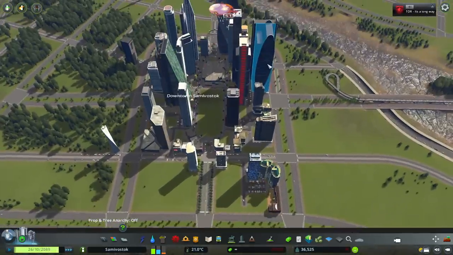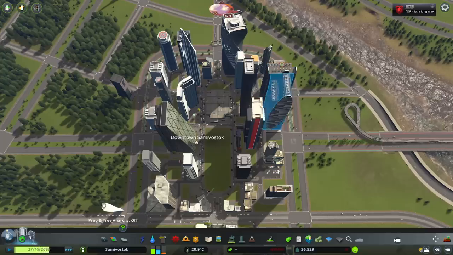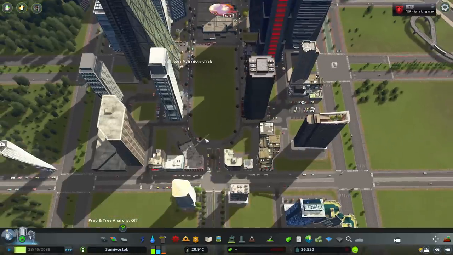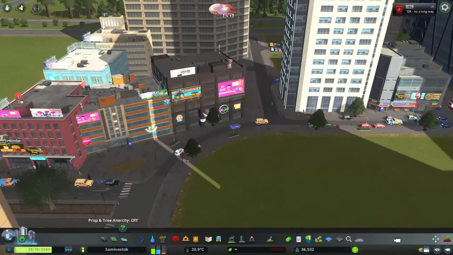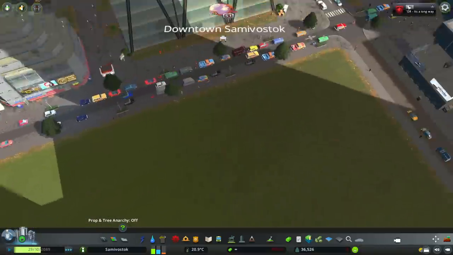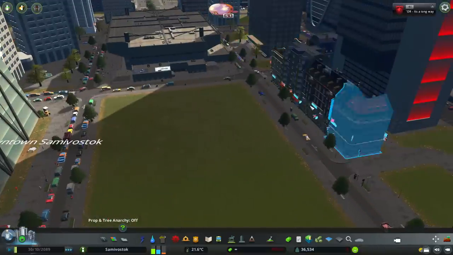So, I really hope you guys don't mind, but I just got so excited. This building is saying it's unhappy, but we can deal with that. So this building is an indoor arena, which is pretty cool. And if we go in, have a look, not all of the buildings have to be high density. So we have some low density commercials, so they're like 5 or 6 stories high, a few more there. And then I put in a few older style buildings here as well.